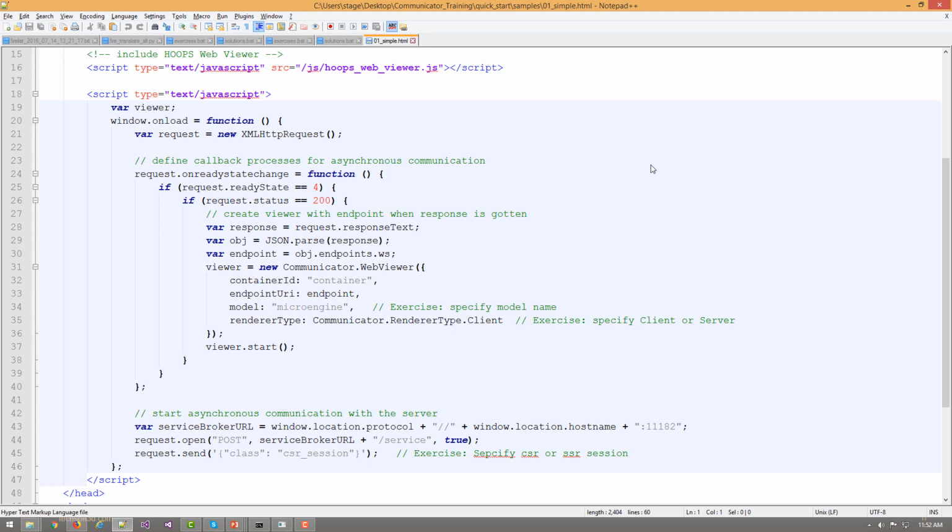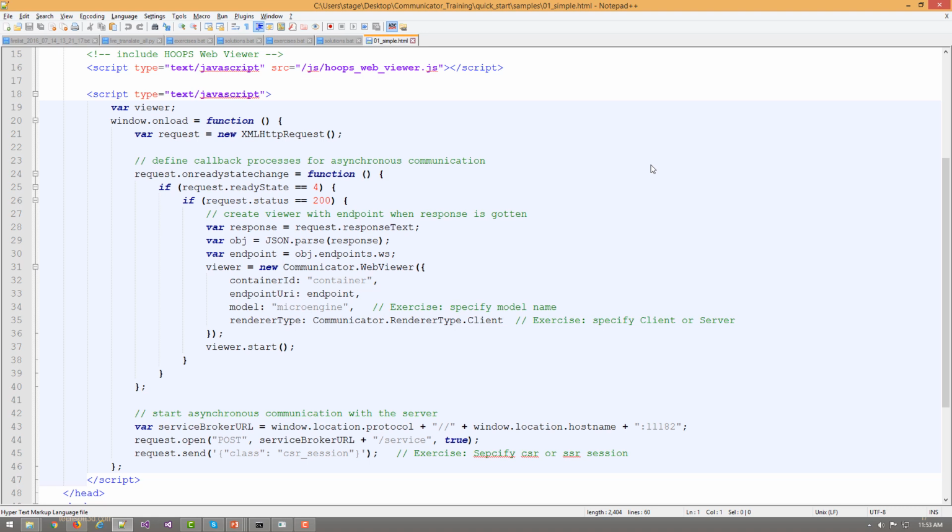So in our case, we parse the response text. So the text comes back as just a string. We're going to turn that response into a JSON object, and then we say, okay, what is our endpoint? Well, it's the endpoints WS parameter. And if we think back to the previous slide, that string had an endpoints and a WS object, or attribute.